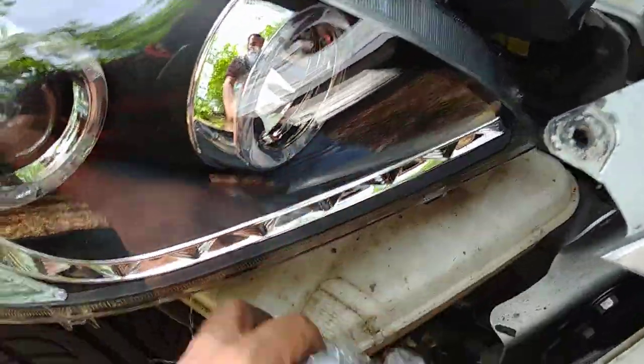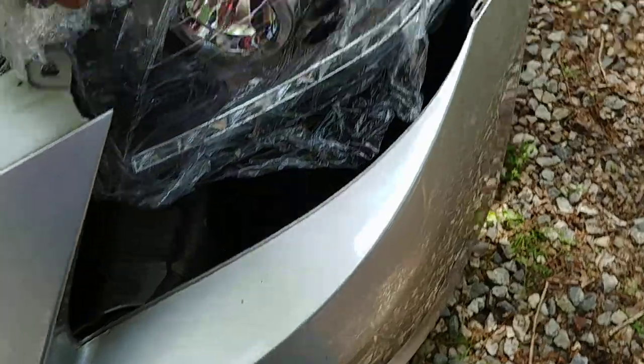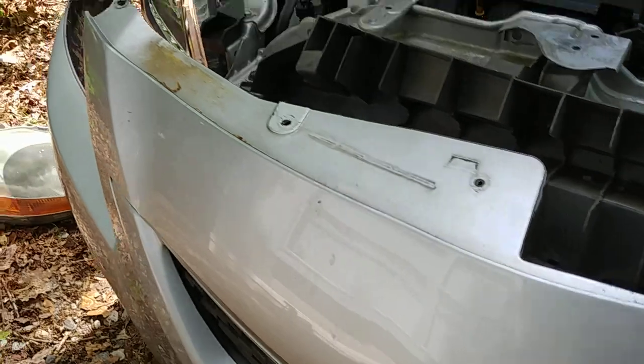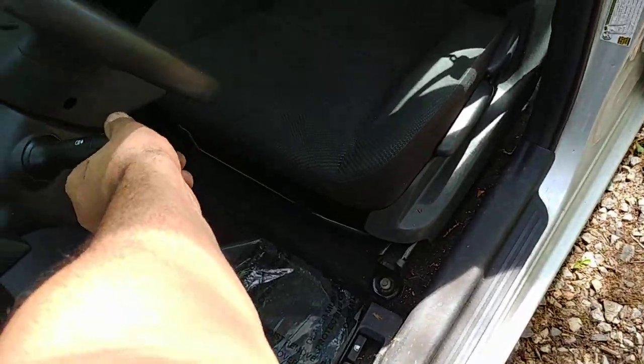Now we'll take off the plastic. We're going to check to see if they're working. That's working. That's working. I'll check the low beam. Working. Working. Now high beam. All right. Turn that off.